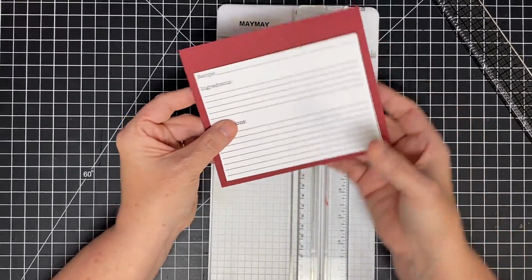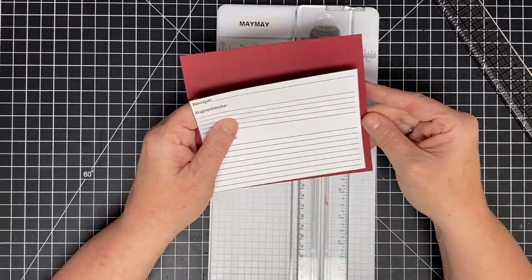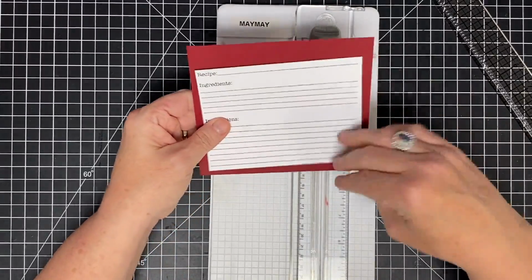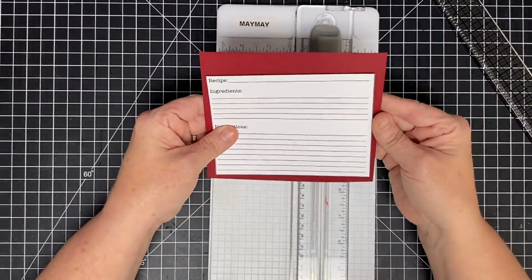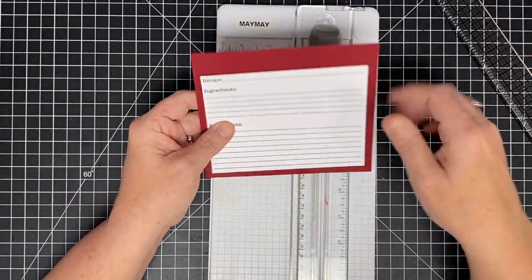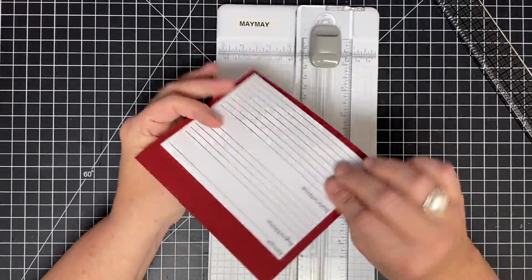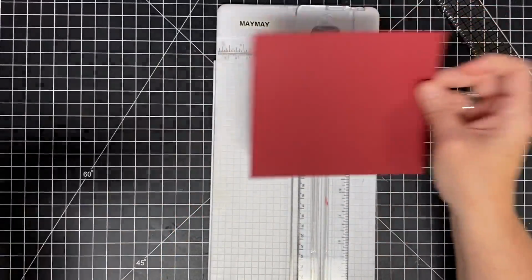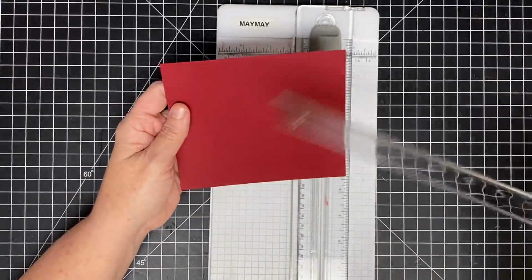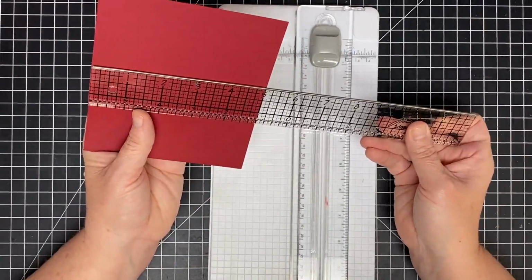So one recipe card will live here. You're going to flip it over, and your other recipe card is going to live down here. And this way, in my little book, I can flip through and get to my recipes front and back. It won't really have necessarily a front and back the way it will work. Okay, so this is all for holes at the top. So that's what we need to do. So go ahead and cut for yourself however many pieces you need for however many recipe sheets you're making. 5 3/4 by 5.